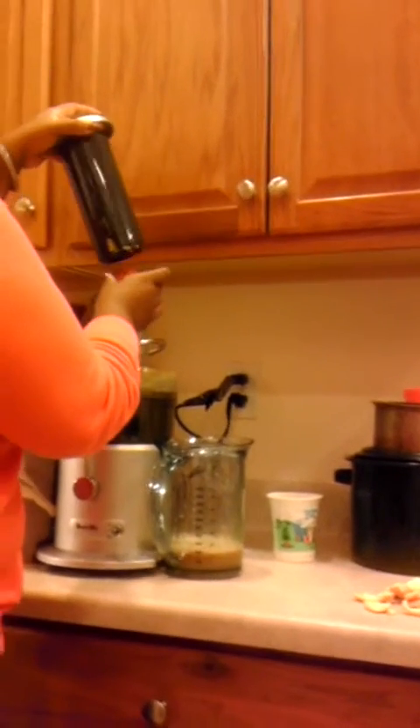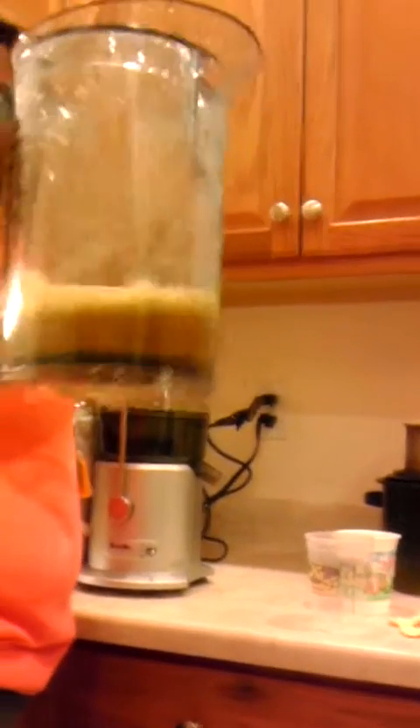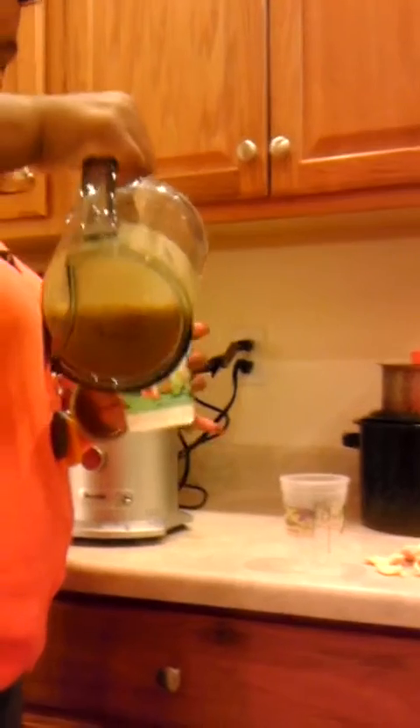You want to kind of do it slow so you get all of your juice out. All right. My last one. We're going to let that settle down for a minute. We'll rinse both of our cups out. So I'm going to pour some for the boys because I don't want them to waste it.